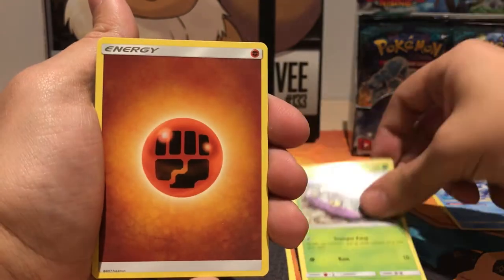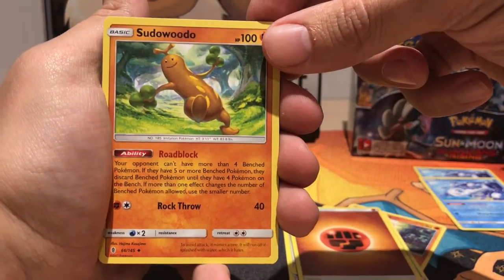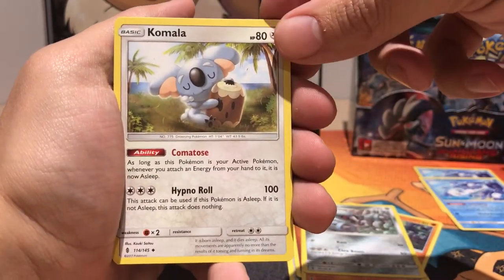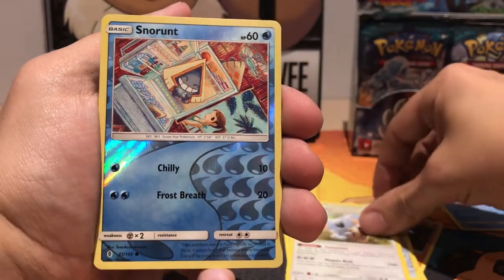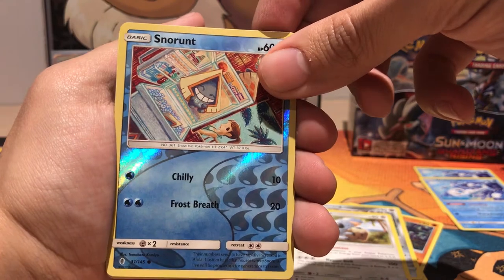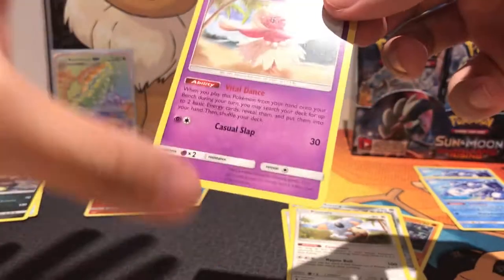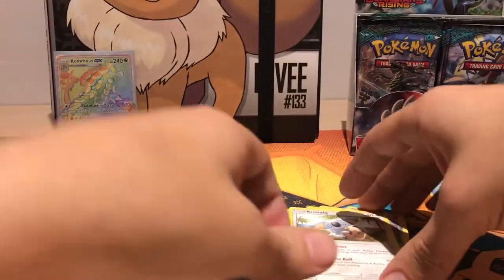We had a Wimpod, Earth Energy, Pseudo Wudo, Metang, Kamala. Oh, look at the koala. It looks like a koala. That's why they call it Kamala. Oh, a Snorunt is our reverse holo, and we got a Rocurio. I don't know. We got a lot of mumble jumble.